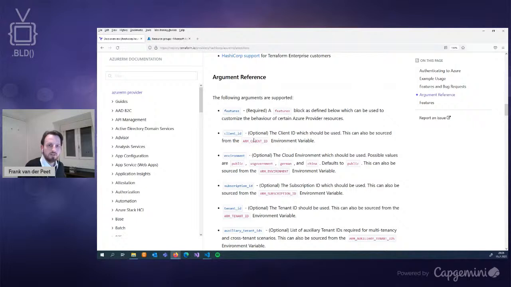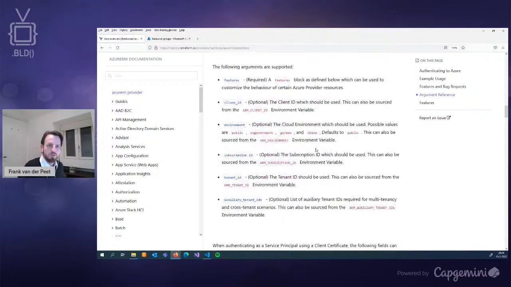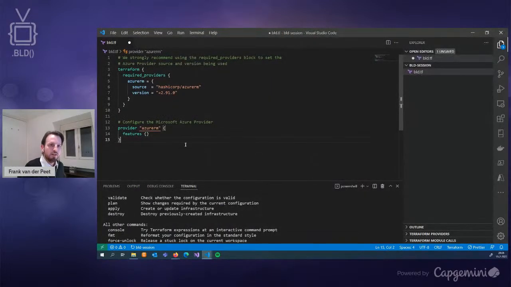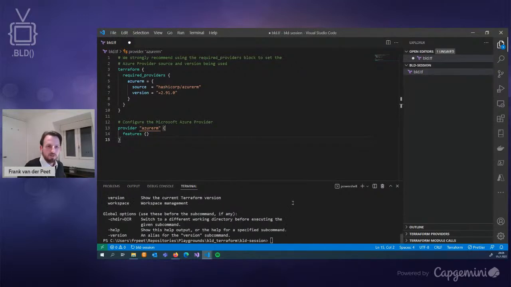And all the others are just optional, but they can do certain settings for Azure specifically, or supply certain things, like for instance, the subscription ID if you have multiple subscriptions in your account, and lots of other things. But we're going to keep it simple for now and just use the basic setup. Now, this is also the moment where we can give our first command.